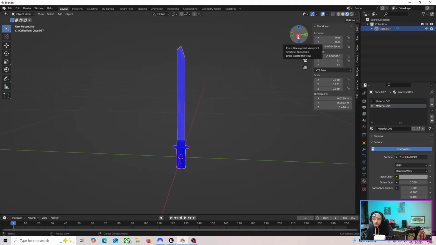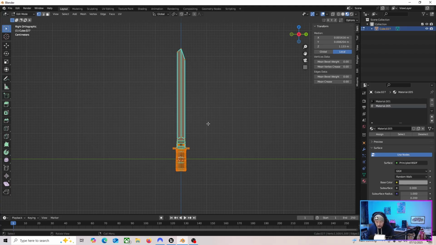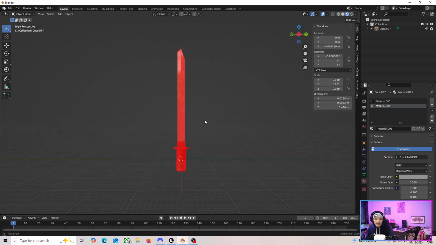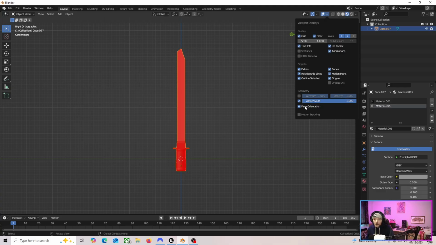Let me show you for an example what it would look like if it was wrong. Select everything, Shift N, recalculate normals inside, and then go to face orientation. Everything's red. If I imported this sword into Unreal Engine now, when everything is red, it wouldn't show.